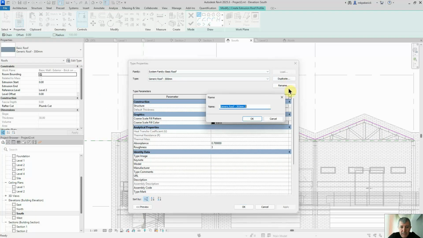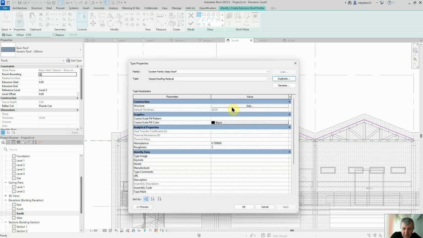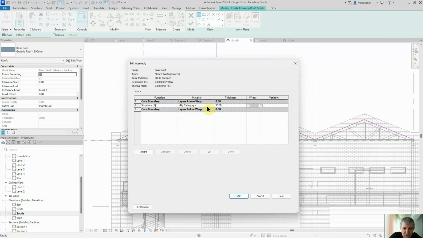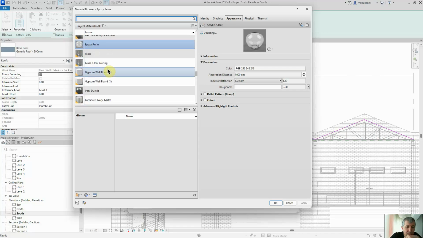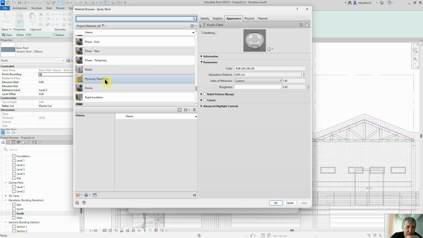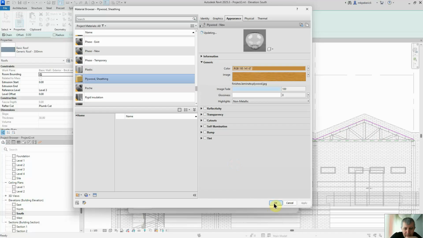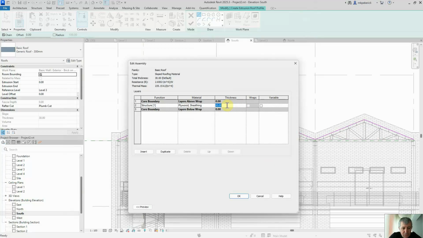Let's duplicate generic roof sloped roofing material. Okay, edit. So structure will be plywood sheeting. Click OK. It should be 2.5 centimeters thick.